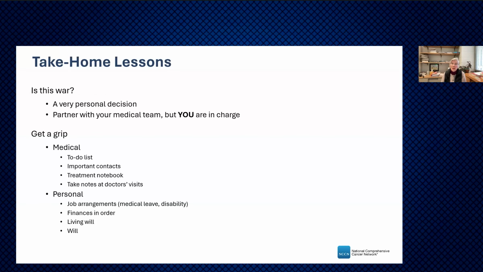So the first thing I think you need to do is dig down deep inside and decide what your attitude is going to be toward this diagnosis. This is an exceedingly personal decision. This is one of the most personal decisions you'll ever make. And you have to take an attitude toward this diagnosis. Are you going to be aggressive? Is this war? Are you going to do every possible thing that can be done? Are you willing to fight as hard as you can on the one extreme?